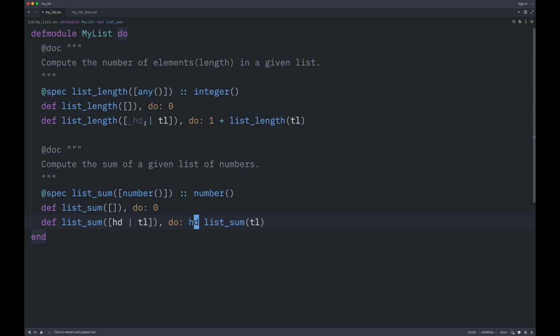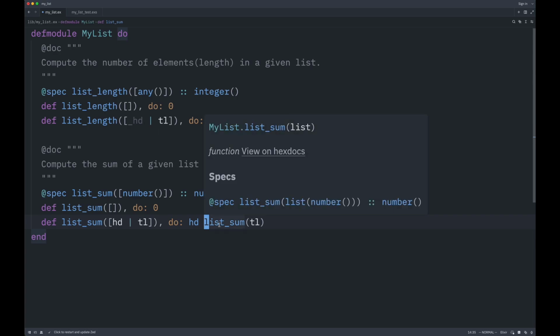By looking at these two pieces, imagine that you already have this as a result, and how can we use this result in our calculation? So we already have a sum of the tail of the list, and then we have a head of the list. So the bulk of the work is already done for us by the second piece, which is the sum of the tail of the list.